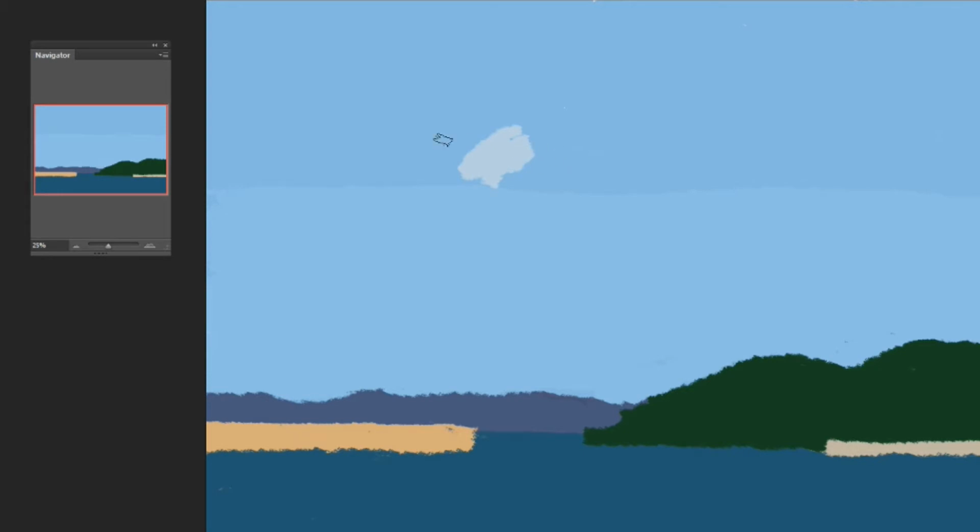I think the number one thing to think about when you're painting clouds is the light environment and time of day, what color the sky is, because those are going to be the biggest factors that influence what your clouds are going to be like.